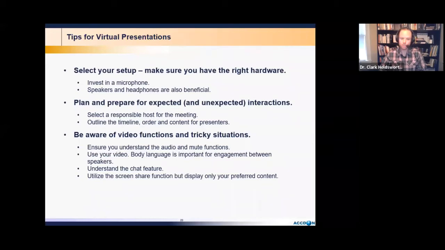The next thing here is plan and prepare for expected and unexpected interactions. So selecting a responsible host for the meeting, again, we're kind of defaulting to conference talks, right? If your conference is going virtual, whatever format you have, symposium or something, there's usually going to be a moderator. So make sure everybody works around that person and they get you organized and deciding what you're going to do.